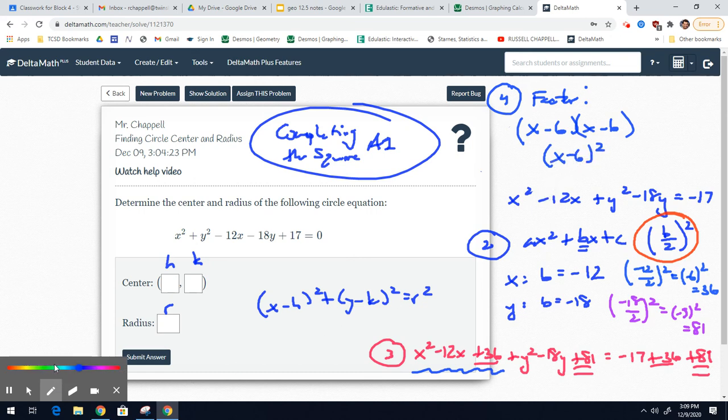We can do the same thing with the y's. So over here with the y's, y squared minus 18y plus 81. So again, we can do (y minus) and (y minus). And the question is, what two numbers multiply to get you 81 and add to get you 18, and that's 9 and 9. And that would be (y minus 9) squared. So again, it all depends on the sign of that b in terms of what your signs will be up here. And now we have the circle equation. We can write it down.